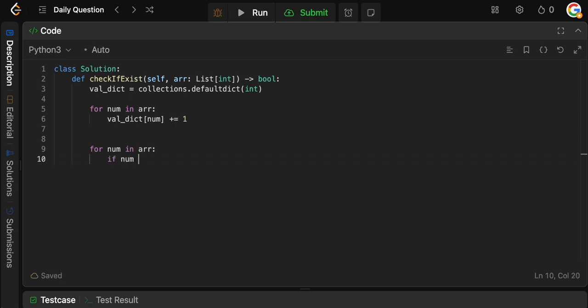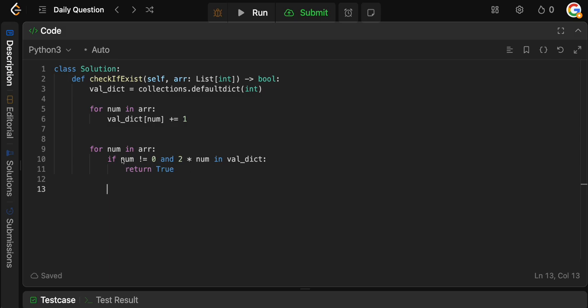So we're going to say if the num does not equal 0, and 2 times the num is actually in our value dictionary, then we're just going to return true because the number times 2 exists in our value dictionary, therefore the problem is satisfied.